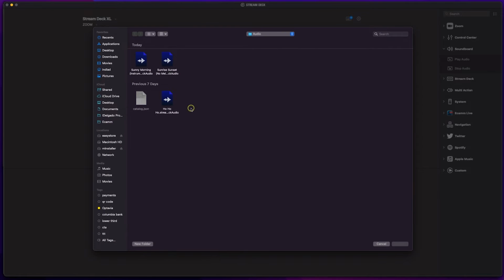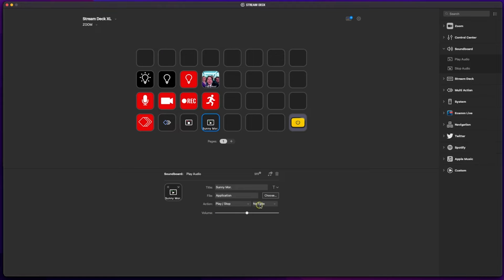And these are the sound effects that I've downloaded so far. It'll automatically point to the default for Elgato. So you can double click. And then you have some options for fading in and out. You can control the volume level of how loud you want that to play. And then the other thing you have is looping options.